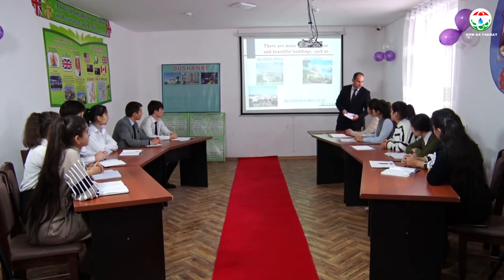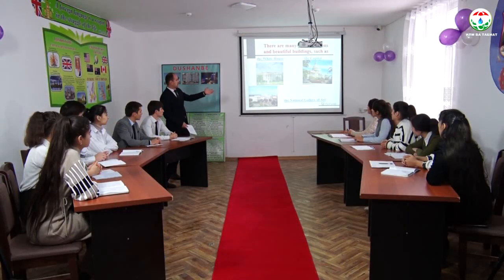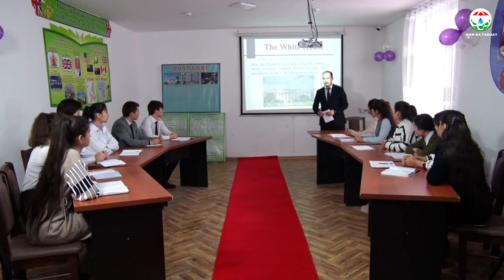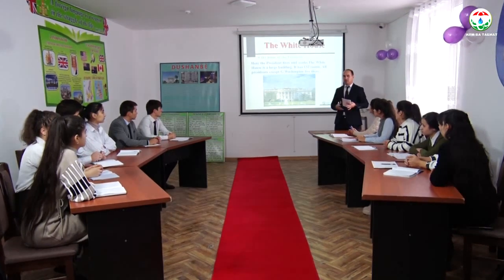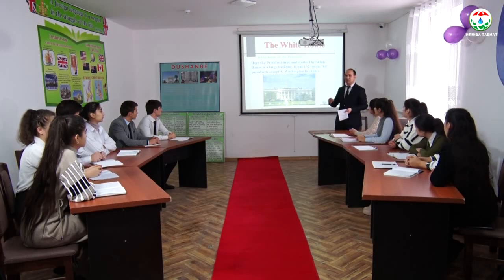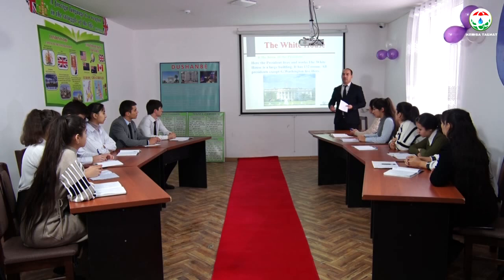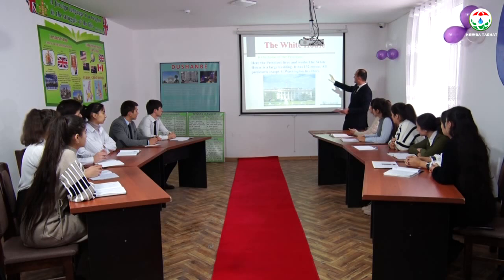Thank you. So, as you know, there are many parks, gardens, and buildings, such as the White House, the Capitol, and the National Gallery of Art. The White House is a famous house. All people know about this, yes? The White House is the home of the president of USA. Here the president lives and works. I know about President Barack Obama, Donald Trump, and the current president, Joe Biden. Here the president lives and works.